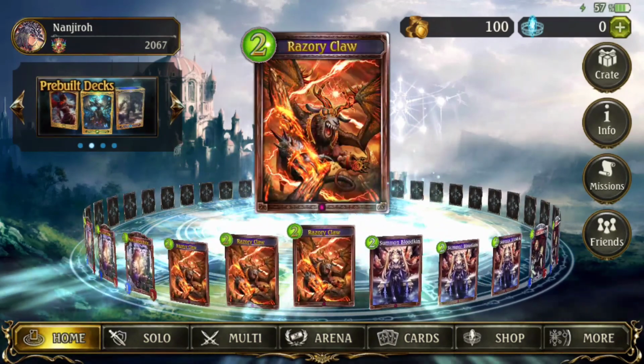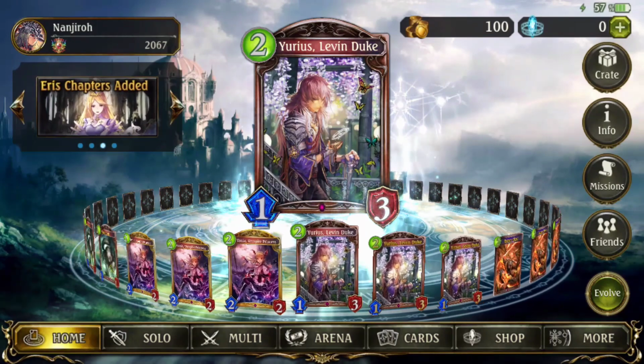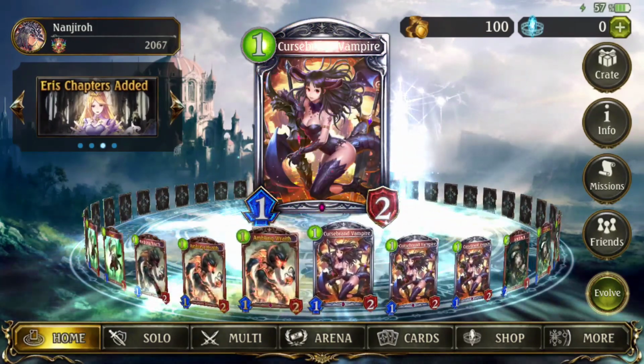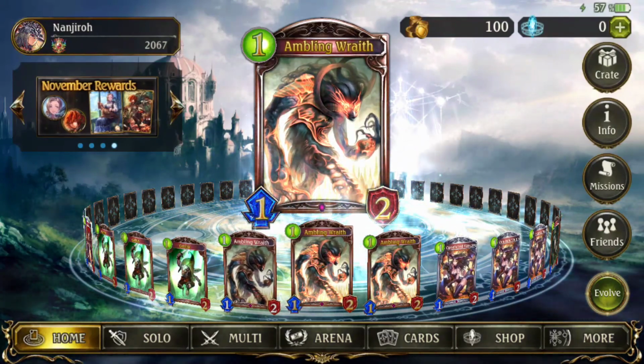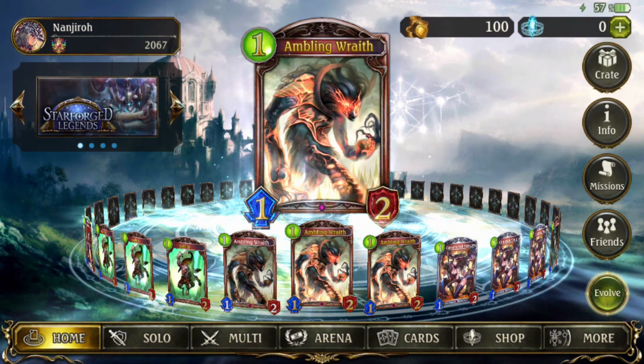I know aggro is, well, I'm not going to say it's hard, but it's definitely harder than people tell you it is, just because you have to understand the nuances of both creature deployment as well as when to go ahead and make trades and when to go face. That's a very important skill set to have.